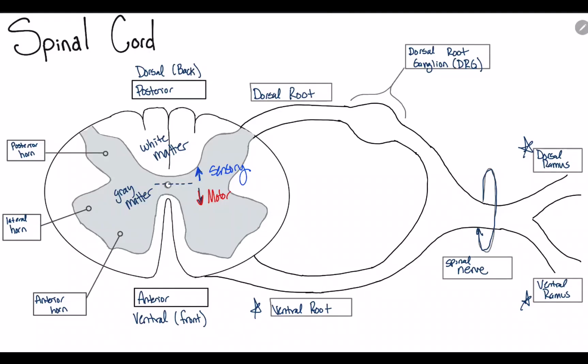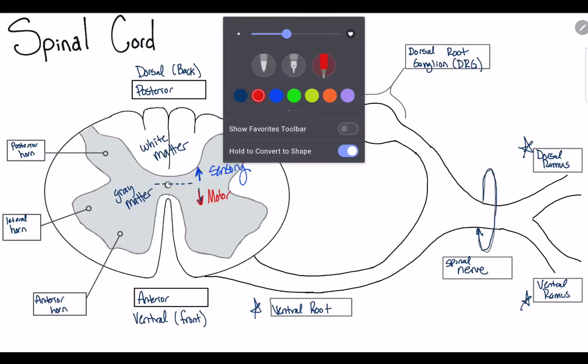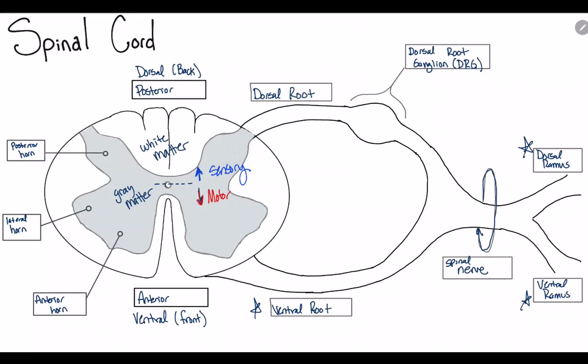So here are all these regions. Let's go ahead and put some neurons in there. I'm going to grab a red to start indicating my motor neurons. So motor neurons are going to have cell bodies that live inside of this anterior horn. I'm going to draw 2 since I have 2 rami. My first little motor neuron is going to leave from this anterior horn, go out my ventral root, go through that spinal nerve, and then this one is going to innervate the triceps.